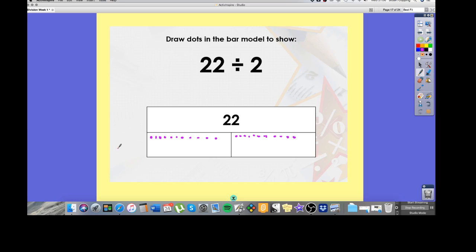What you want to do is check that you've got 22. So 1, 2, 3, 4, 5, 6, 7, 8, 9, 10, 11, 12, 13, 14, 15, 16, 17, 18, 19, 20, 21, 22. I've got 22.